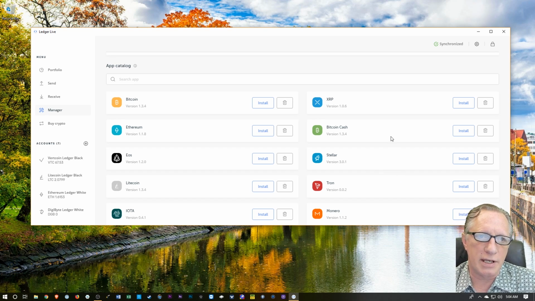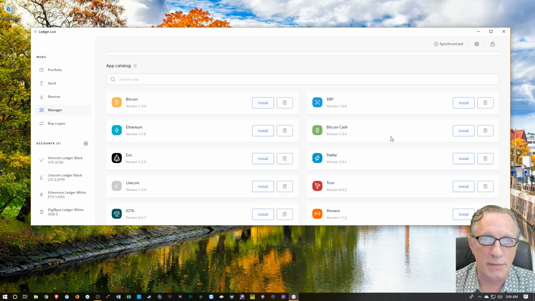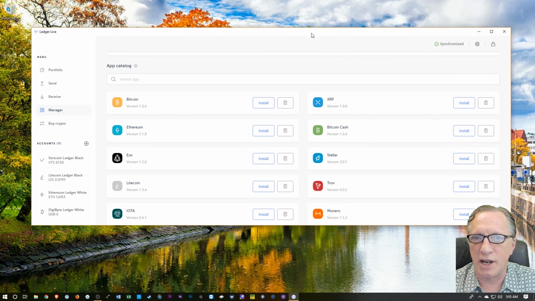Now, if you try to do this and you get a message telling you that there's not enough room on the Ledger to install this app, you're going to have to go and choose a different app and uninstall it. So let's say you had Ethereum on there and you needed to make room. You would just hit the little trash can icon to get rid of that app. And just uninstall apps until you're able to install Tron. That's one of the weaknesses of the Ledger Nano S, is that there's not enough room for all of the apps out there. You kind of have to manage your space. All right. So, but we're all adults here. We can figure that out.